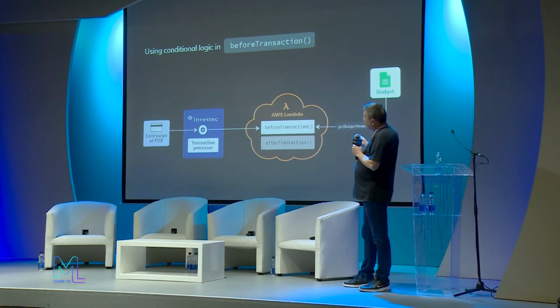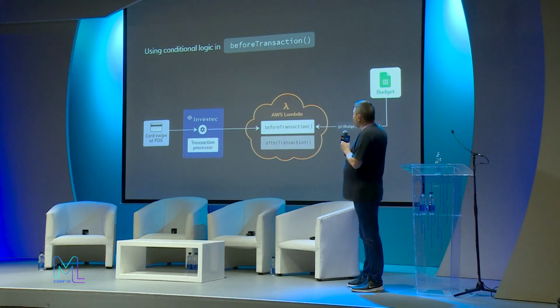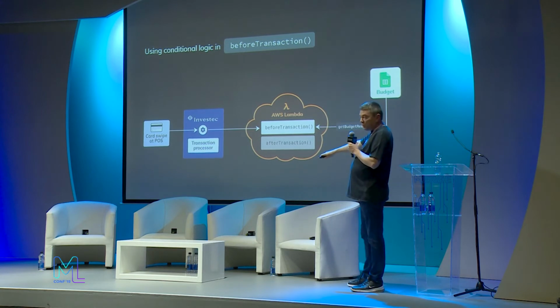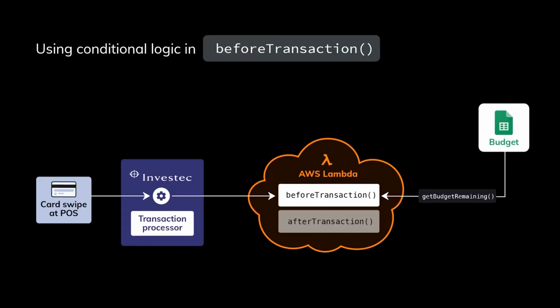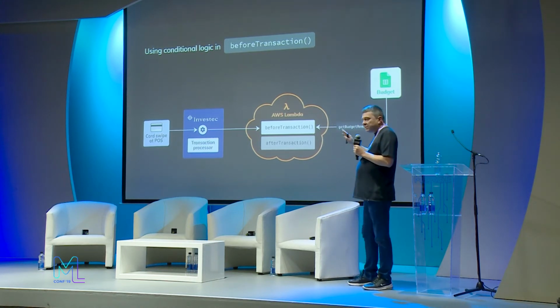Just while we're on this topic, from a security point of view, the first question somebody asked me is, can I use this stuff to just make the card swipe go through without paying for it? That's obvious. It's like you just go, yes, accept everything, and you just swipe your card. That's not actually how it works. These functions go out before it goes through the normal card transaction processing. It runs in an AWS Lambda expression, and the only result that gets returned back to the card system is a Boolean. It's true or false, do I proceed or don't I proceed? So you can't really manipulate anything that's out of the ordinary from your card processing flow. This is just something else you can do on the side. It's in a Lambda expression, out of our building, out of Investec's infrastructure. You can't really do dodgy stuff with it.